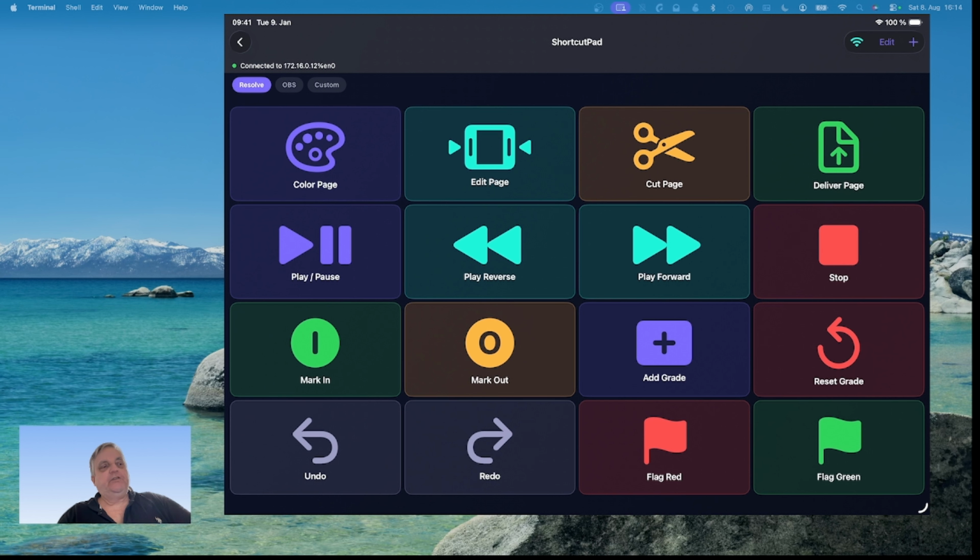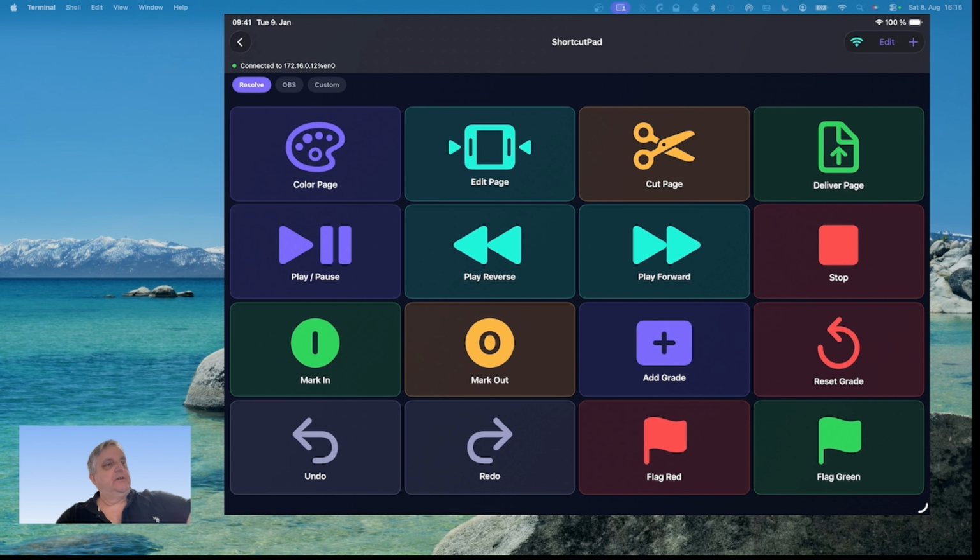This is similar to those shortcut boxes that you see for sale on Amazon, which allow you to control shortcuts within DaVinci Resolve or Adobe After Effects or Adobe Premiere or any of these types of things. You can do exactly the same thing, but instead of using that piece of hardware, you're using your iPad or your iPhone. At the moment I'm running it off my iPad, but I can run it off my iPhone with no problem.